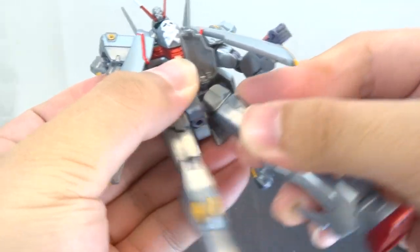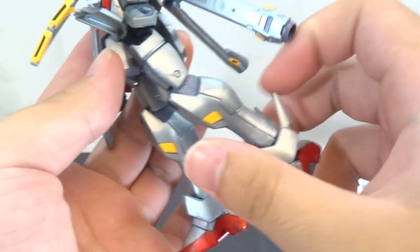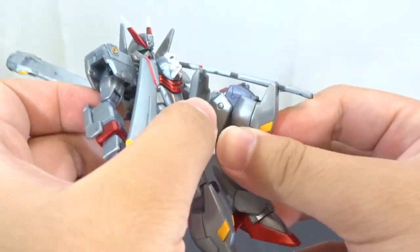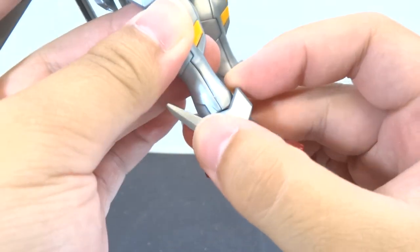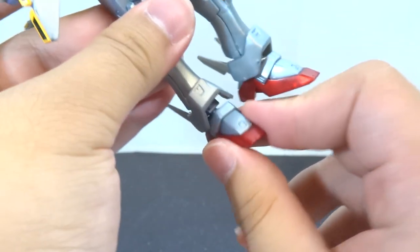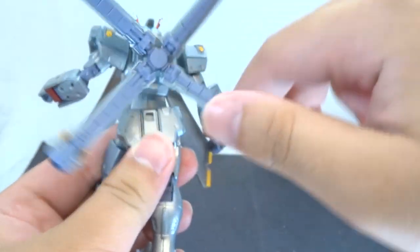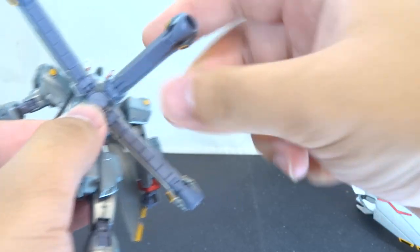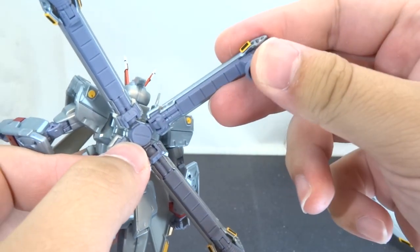The legs can do the funky dance, albeit relatively hard. They can move forward over 90 degrees, go backwards quite decently for a solid back skirt, and go out to do the full splits. They have a thigh swivel and a double-jointed knee, which is pretty good. The ankle armor is on a ball joint towards the side so it can bop about, and the feet can move forwards relatively well, backwards decently, side to side, rotation, and rolling thanks to the ball joint. The backbones can spin because they're on a circular peg, and if you don't want to be that extreme you can just move these on the ball joint. The thrusters can also be shifted, but they are connected through friction, so be careful when you try to adjust them.